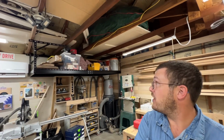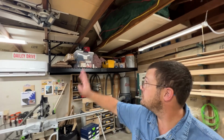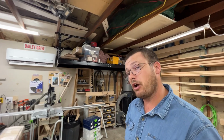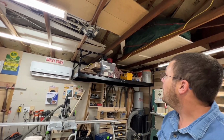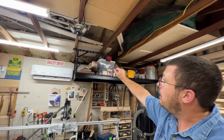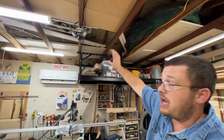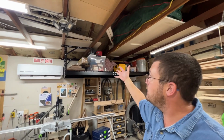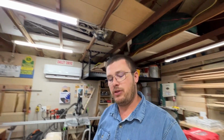Installation was fairly simple. You mark your studs, you pick a spot. They have pretty clear, pretty good instructions on how to install it. And you just follow the instructions, put the angle cross braces on there. They can definitely go to the outside, see how they're on the inside now, but that's just how I had to mount this where I wanted it, just the flexibility I have.